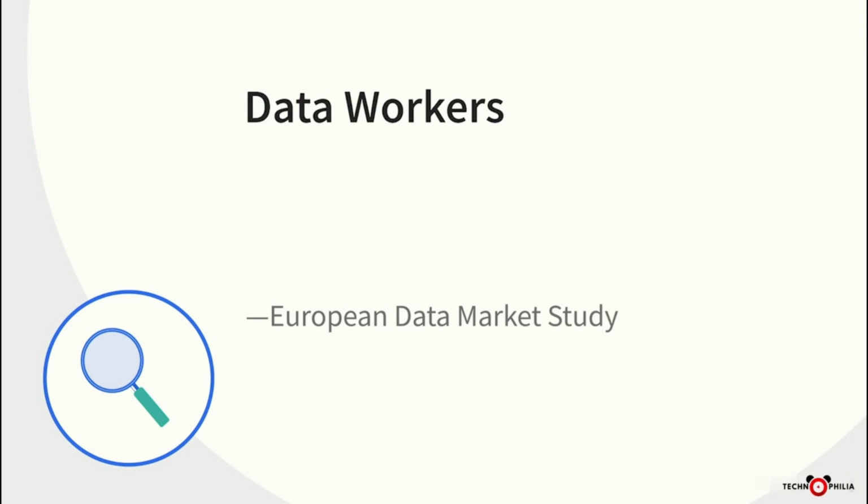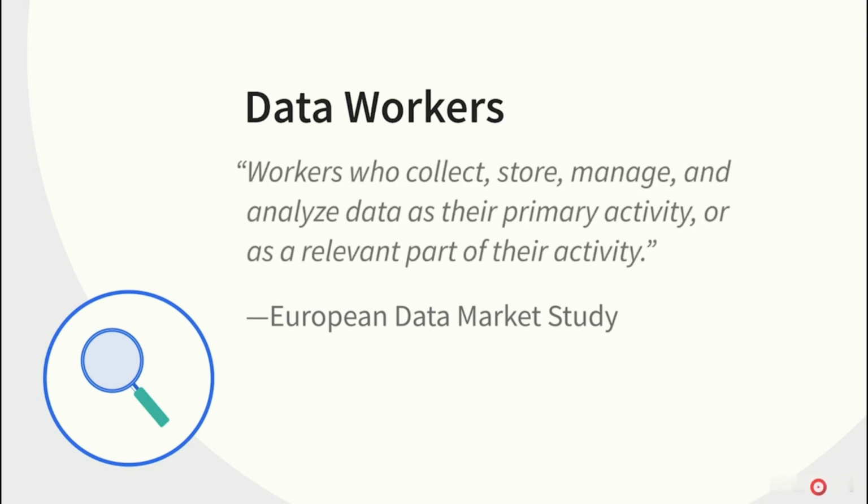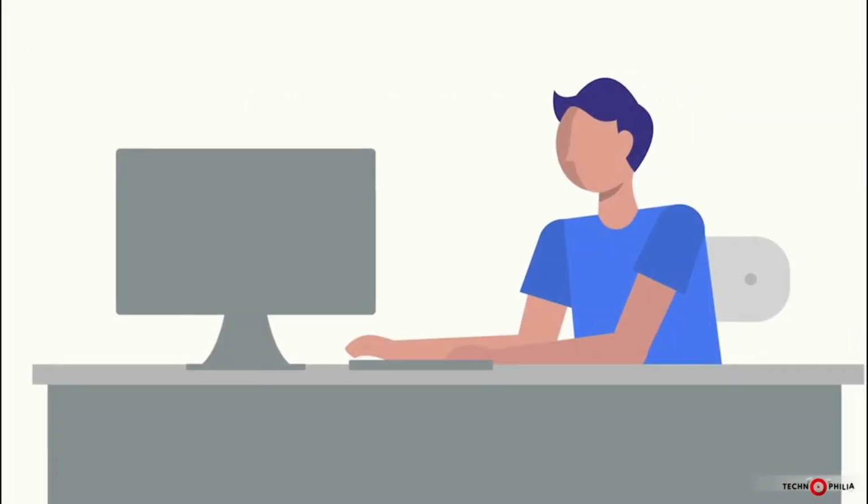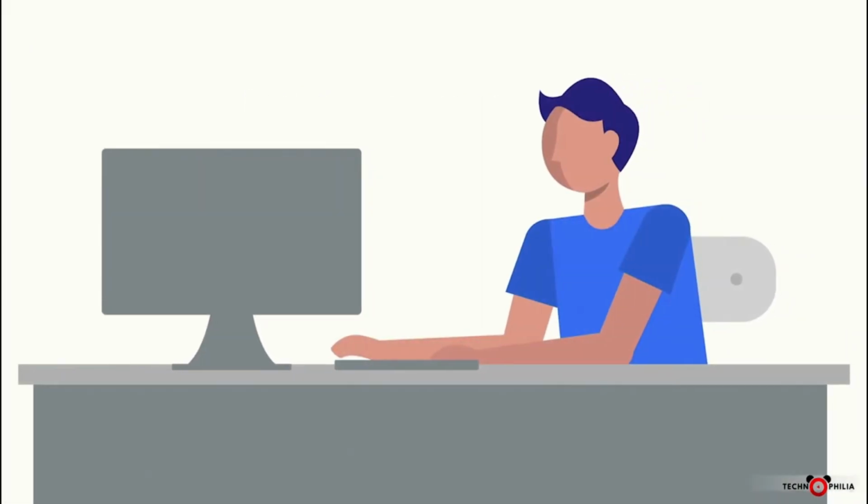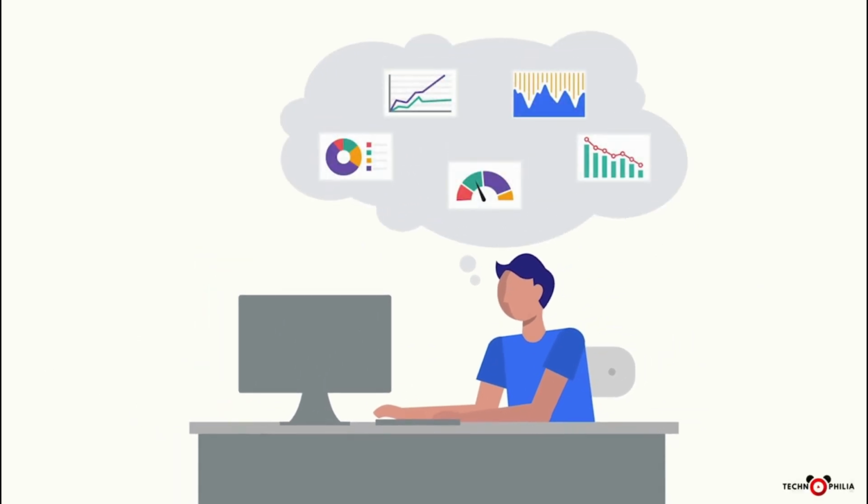We asked people to self-identify if they were data workers based on the European Data Market Study definition, who are workers who collect, store, manage, and analyze data as their primary activity or as a relevant part of their activity. We then analyzed their job titles to determine if job titles could and should be used as an indication of who's a data analyst. Overwhelmingly, the response from people who considered themselves data workers in organizations of all sizes and all industries did not have the literal words data analyst in their job titles.